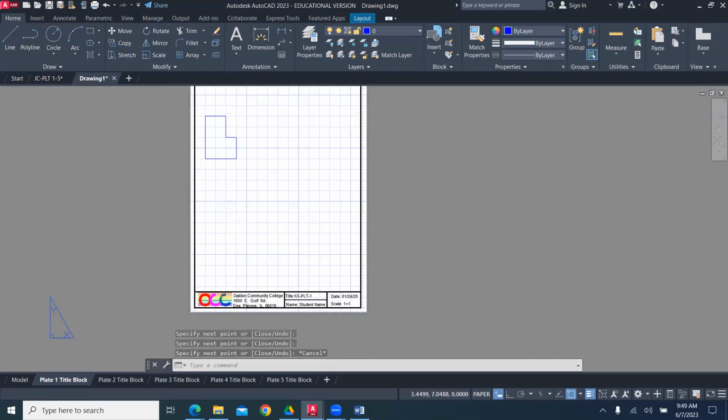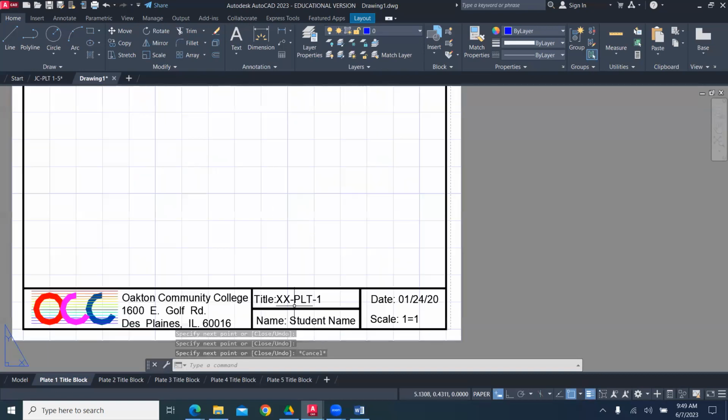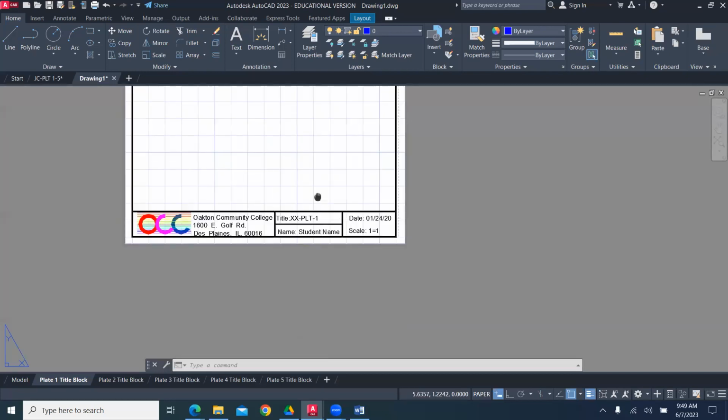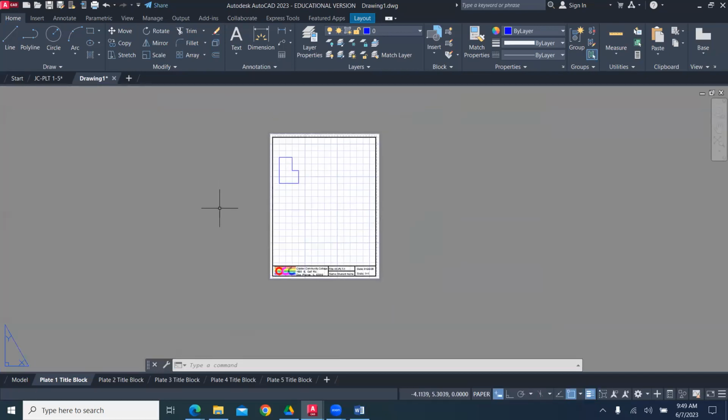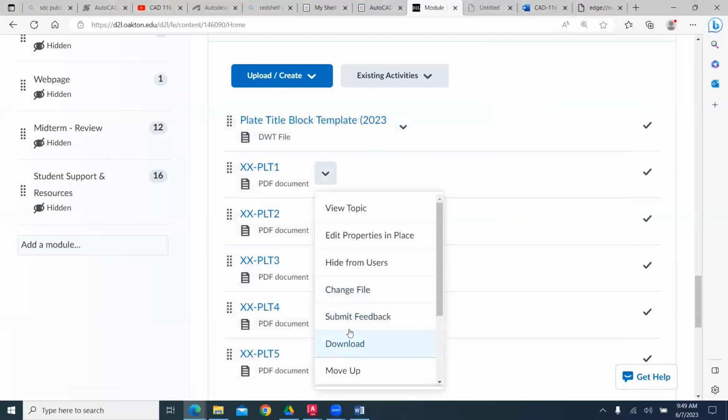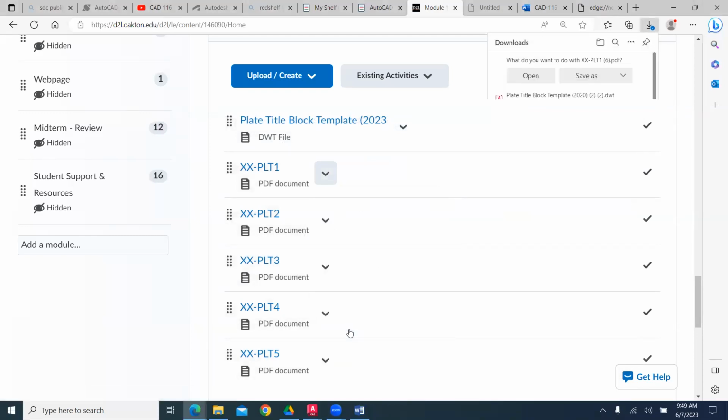Using AutoCAD. We'll complete the title, student name, and put the date on. Then we'll save those files and then go on to the next one. And so the files look like this. And so if I download this one, open it.